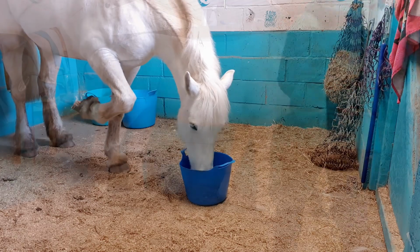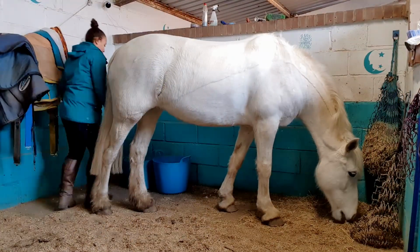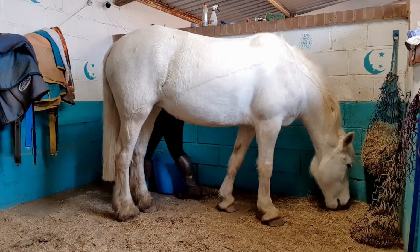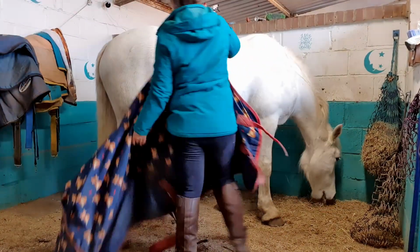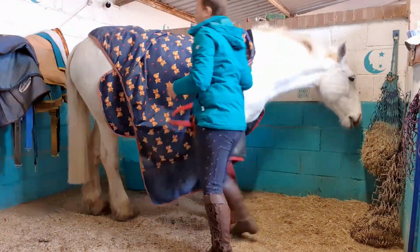So the next thing I do is I just like to brush off where the girth sat, because obviously that's normally a little bit damp. So I like to brush it off again just to make sure that there's no hair sticking out in any places. She really does need another clip, but the weather just keeps changing so much that I don't want to clip her yet because I don't want her to be cold.